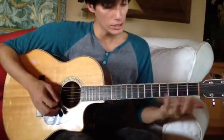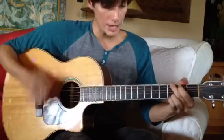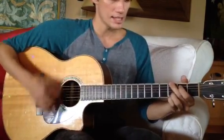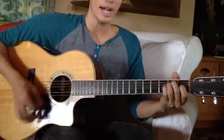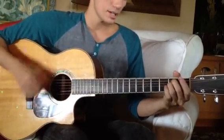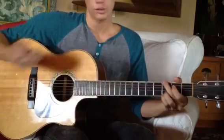So we could look at that same idea, but using our regular chords, like G, our 1 chord in the key of G, and then say a 6 chord, our E minor. So I'm really just playing a 1, 6, 1 chord progression.